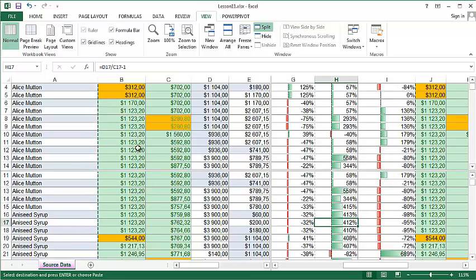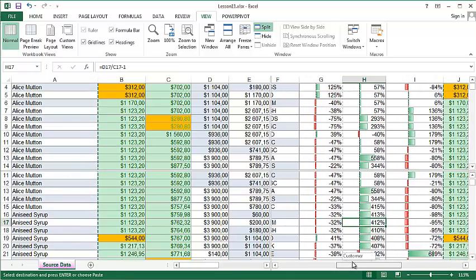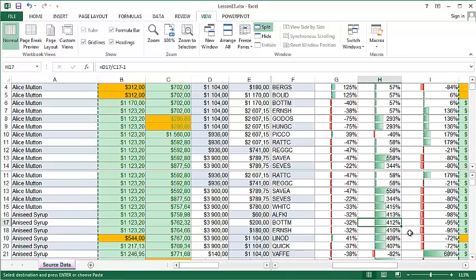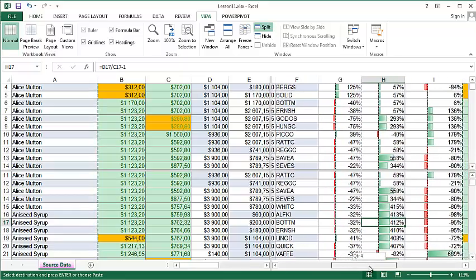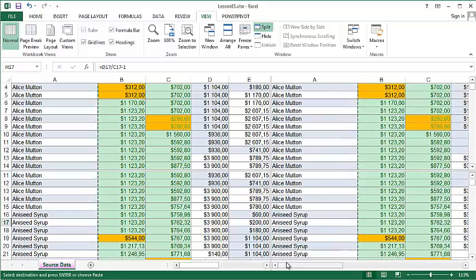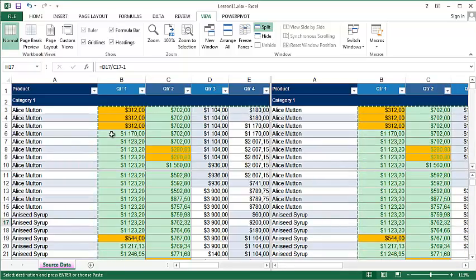It actually divides the window into 4 separate windows for our use. Let's move to the left, and over here you actually have 4 separate windows. Window 1 is over here, window 2 is over here, window 3 is over here, and window 4 is over here.